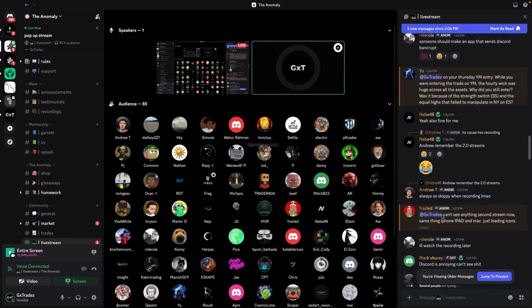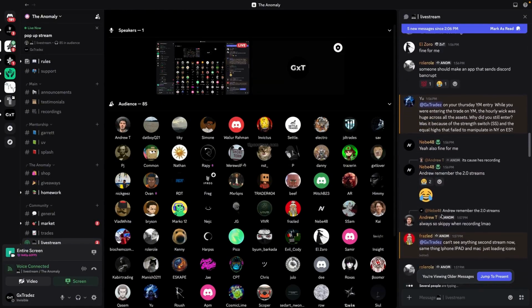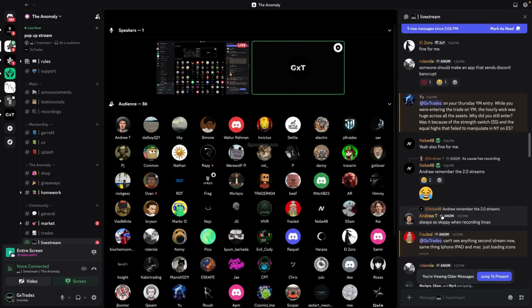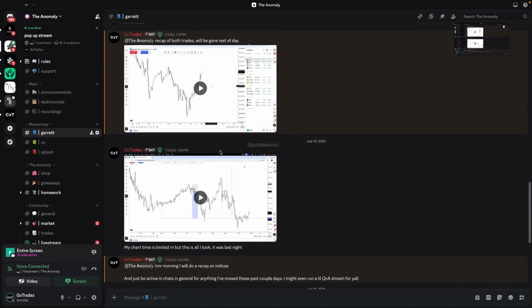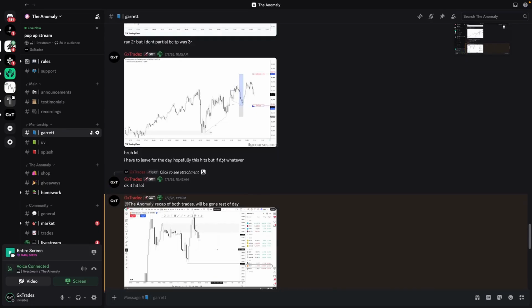Let's pick up where we left off, guys. On Thursday, YM entry, while you were entering the trade on YM, the hourly wick was huge across all assets. Why did you still enter? Was it because of the strength switch and equal highs? Let's go on that real quick. YM trade, Thursday. Was this it? No, that was not it.